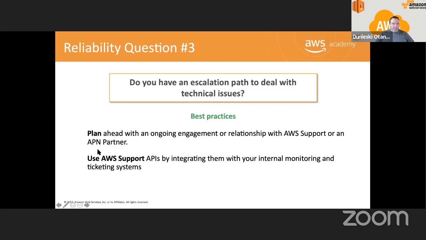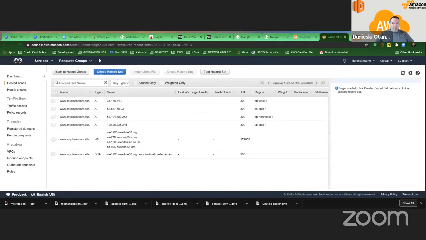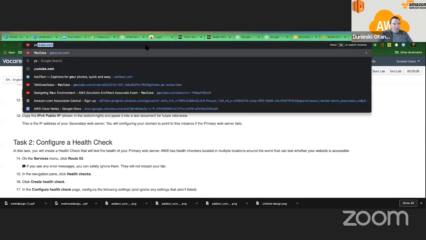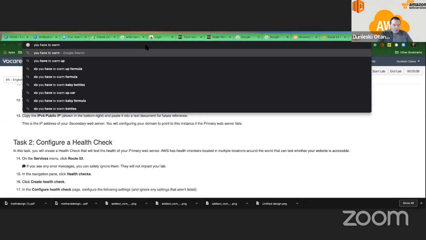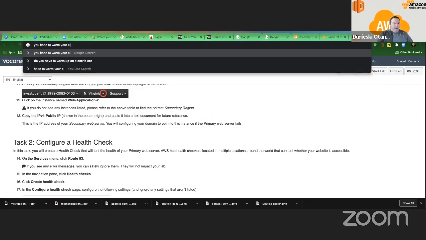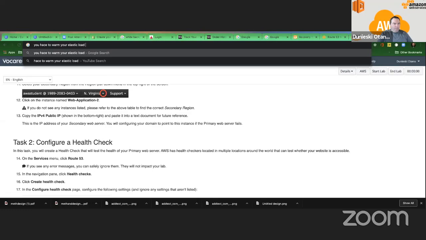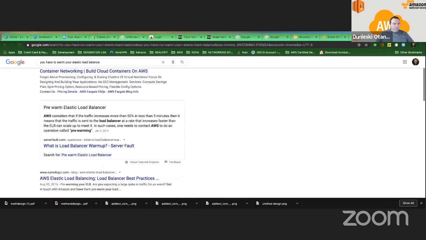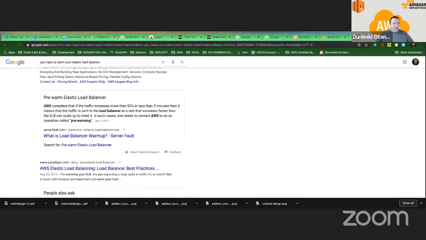Remember that there's something called elastic load balancer warming. So you have to warm your elastic load balancer. It says here, AWS considers that if the traffic increases more than 50% in less than 5 minutes, then it means that the traffic is sent to the load balancer at a rate that increases faster than the ELB can scale up to meet it.